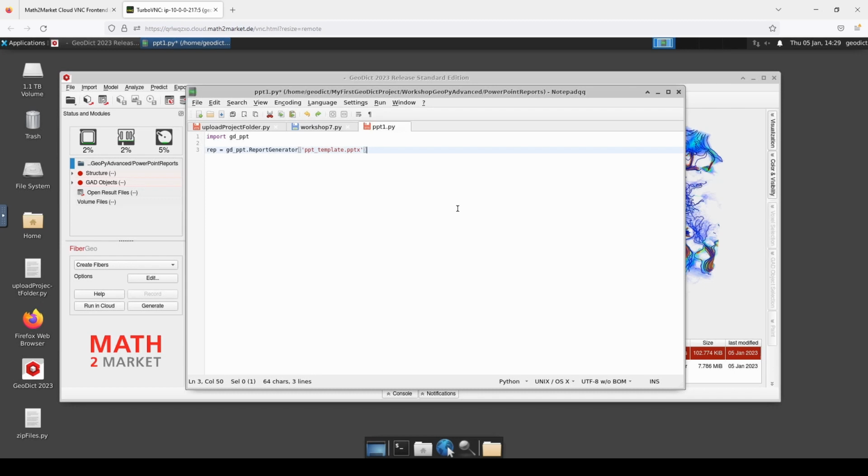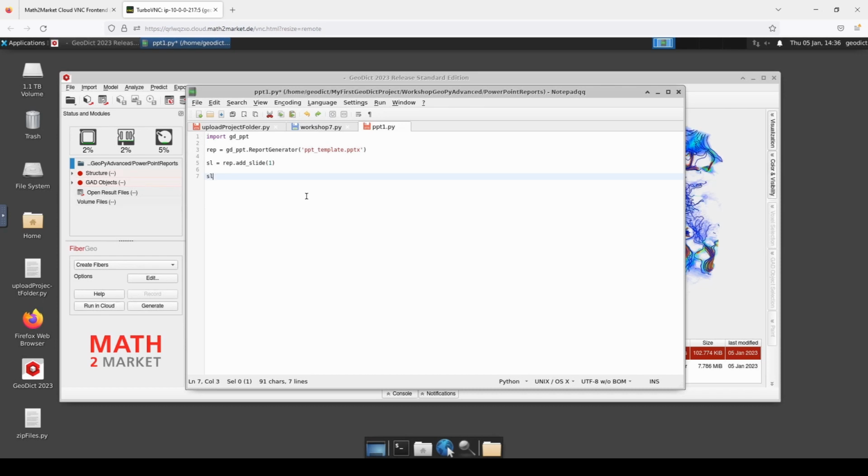earlier. We create a report generator which uses these master slides basically as the source for the layouts that we can use. Now what we want to do is we add one single slide. We do sl equals rep.add_slide and we select the template 1. So that is basically the second template slide below the master slide, the second layout master slide. We pick that. Now we start replacing individual parts of the slide.